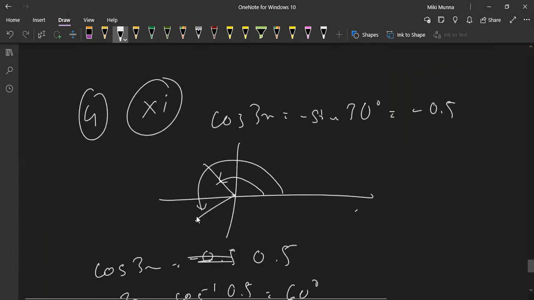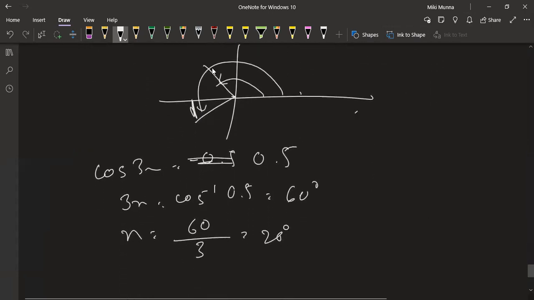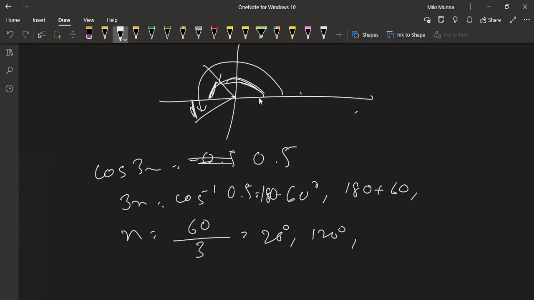The third quadrant part could also be considered. Now the third quadrant means what? 180 plus this portion. So 180 plus our 60 degrees, that means in total 240, divided by 3, that means 80 degrees. And sorry, this shouldn't actually be 60 degrees. This should be 180 minus 60, because we only need this part, not that part. That part is 60. This is 180 minus 60. That means 120, divided by 3, that means 40 degrees actually given here. So this portion, we're getting 60. That means 60 is perfect.